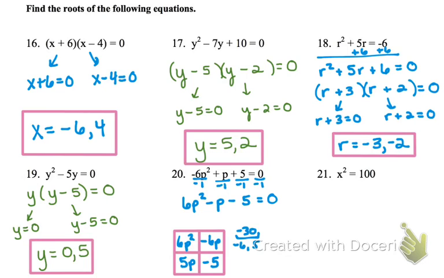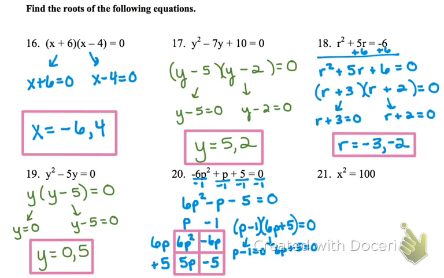Let's factor out the GCF to the left, so bottom row and top row, and then left column and right column. So our factors, I'm just going to erase my little magic number to give myself more room, are p minus 1 and 6p plus 5. Set those both equal to 0 and solve. So my first equation gives me a solution of 1, and the second equation, I subtract 5 and divide by 6, I get negative 5/6.